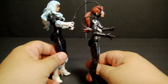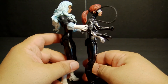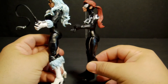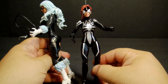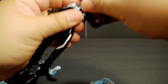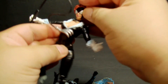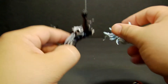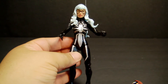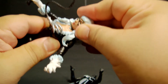The only thing they seem to share is the stomach and butt area. Felicia's legs are a lot thicker, as they should be since she's a grown woman, while Spider-Girl is a teenager and probably not fully developed. I tried swapping the ball joints — Spider-Girl's is a lot smaller so it won't fit Black Cat's body. Black Cat's head is big enough to fit on Spider-Girl's body, but it looks a little too big for that frame.